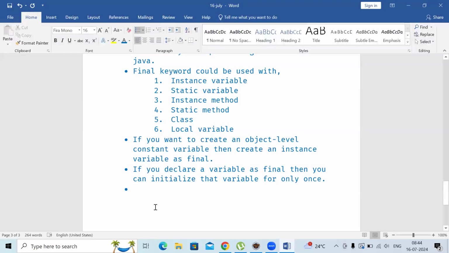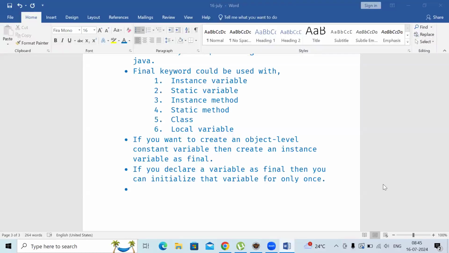I have a question for you. Can I define a getter method? Yes. How do you say yes? Because it is only to read, right? Exactly. Correct answer. Guys, what is the use of a setter method? What is the use of a getter method? What is the use of a setter method? To set the value.